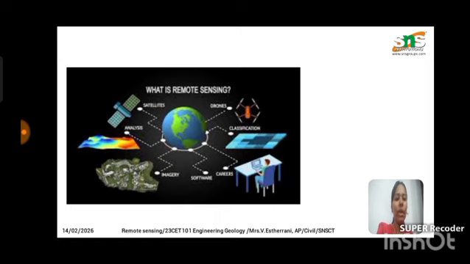The major components of remote sensing are, first, satellites, where the satellite is the important thing that captures the information without physical contact with the surface or the area. Next process is analysis, analyzing the process. Next, imagery, software, carriers, classification, drones. These are all the components that are used for remote sensing.